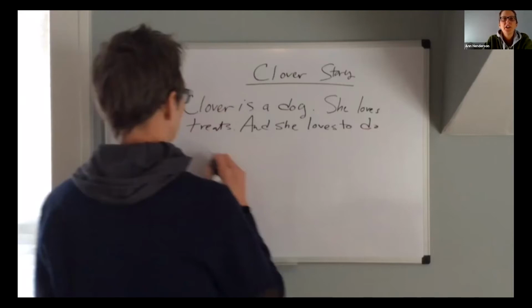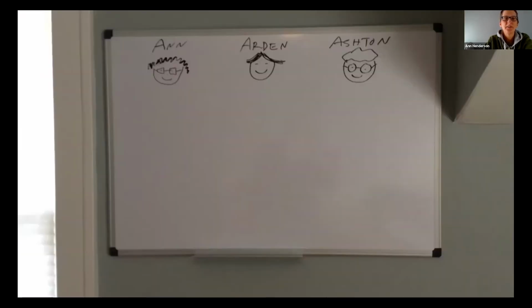All right, so now we're going to watch another movie, because things get complicated really fast when people start working together on projects. So I have another little movie. I was working on my story about my dog, and I decided I want my friends Arden and Ashton to help me with it. So we decide that at the beginning of each school day, we're going to exchange our versions of the story. So I'll give copies to Arden and Ashton, or Arden will give copies to me and Ashton. So let's see how that works.